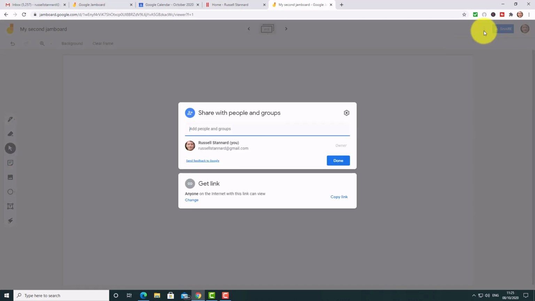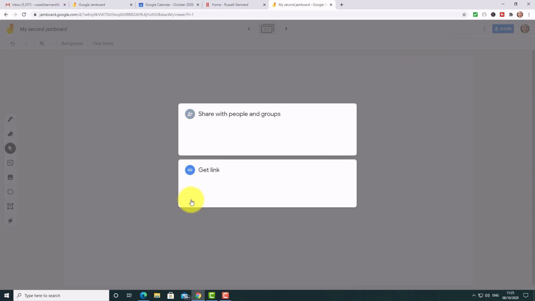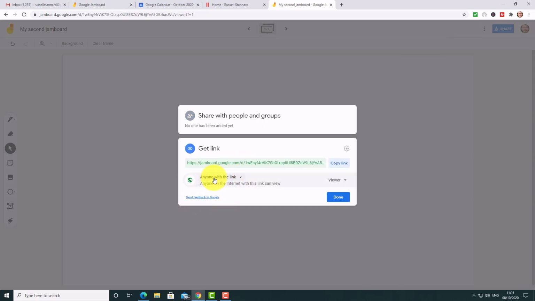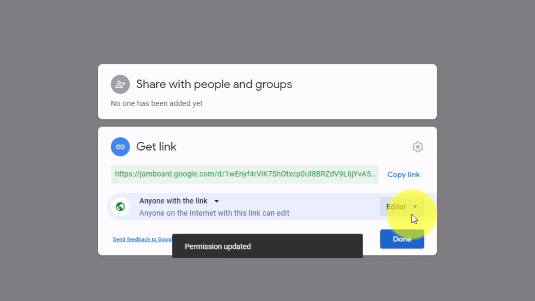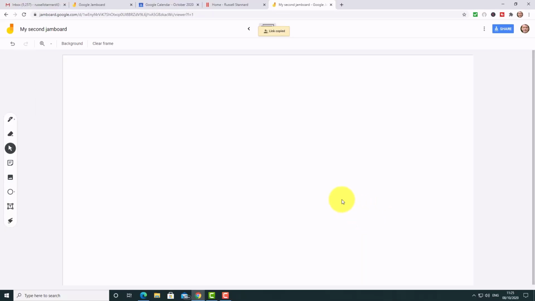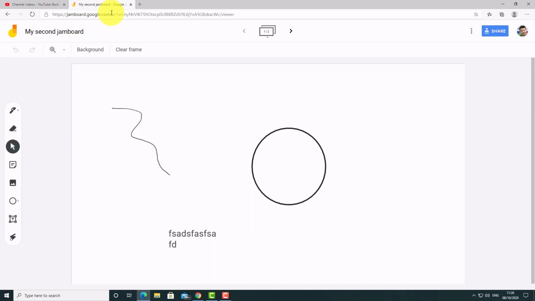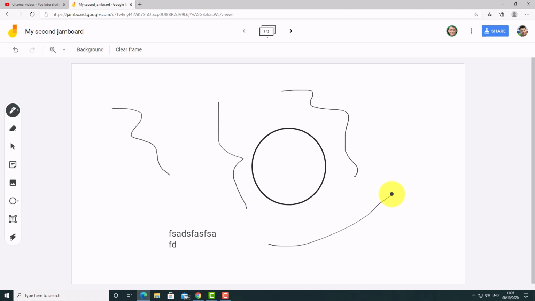Now, what I've been seeing in the classroom is that the teacher clicks on the share button, clicks here, make sure that it's set to anyone with the link can edit, click on done, or in fact click on copy link first and then click on done, then immediately share that link in the chat window so that the students can click on the link and they can join in the session. So just to demo that, here is that link. Imagine I'm a student now and suddenly I will come straight in to the Jamboard and now I can begin to collaborate. Okay, so that's the quickest way of getting students to collaborate.